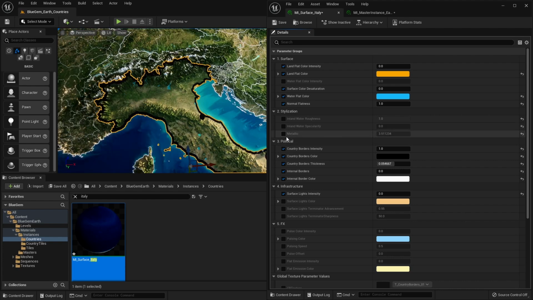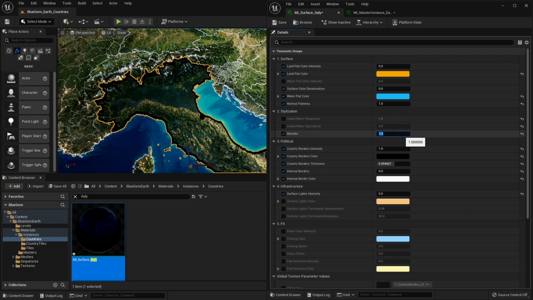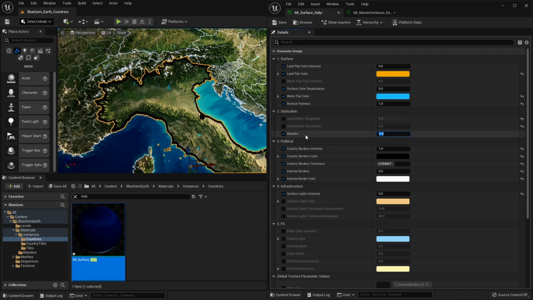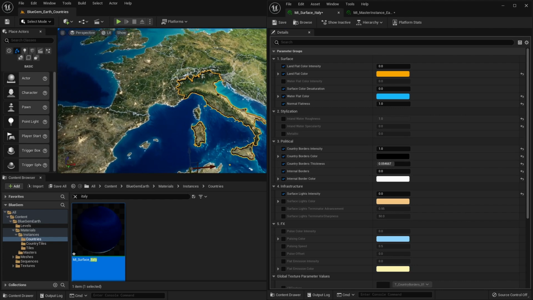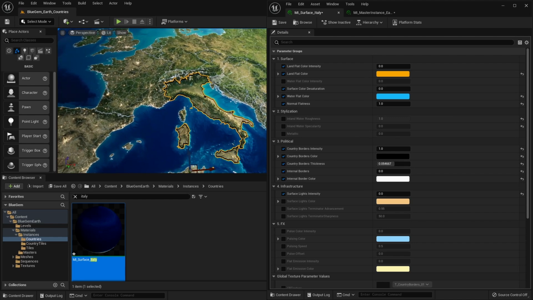Then there is a metallic parameter, and this one can be turned on and gives a metallic appearance. So usually this is going to be a value of 0 or 1. It's very rare that we ever encounter anything in the real world that is not going to be exhibiting a 0 or 1 characteristic. Okay, so turning that one off, I'm going to zoom back out and fly over this way a bit.